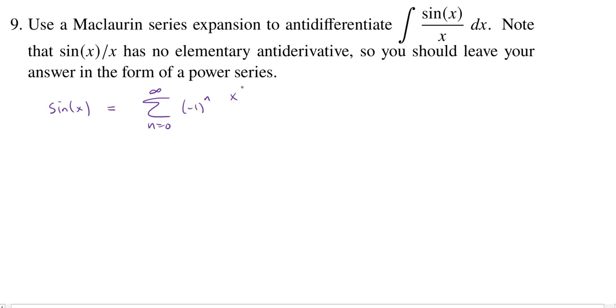You have an alternator, then you have odd powers of x divided by those odd powers factorial. So if we divide by x, all that's going to do is decrease the exponent on x by 1. So we get the series with an alternator, and now we have x to the 2n over 2n plus 1 factorial.